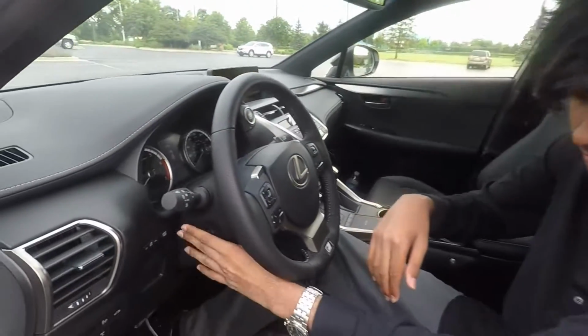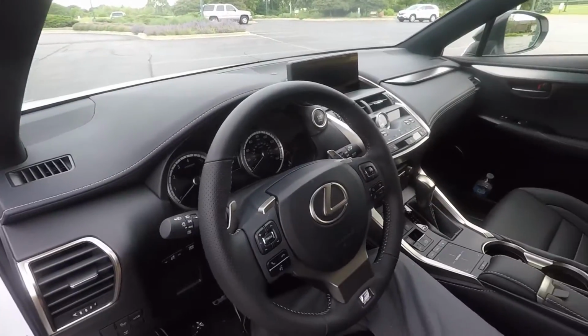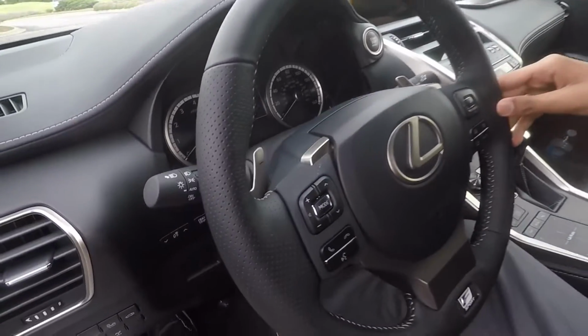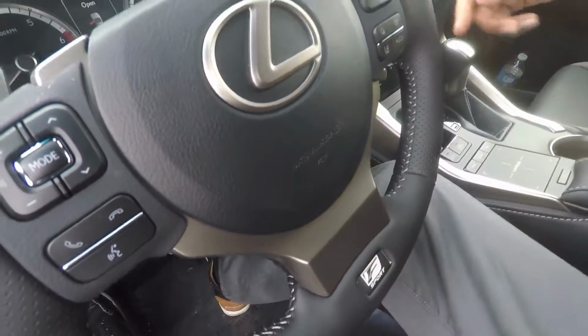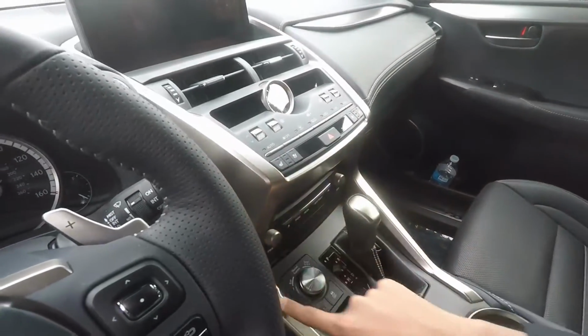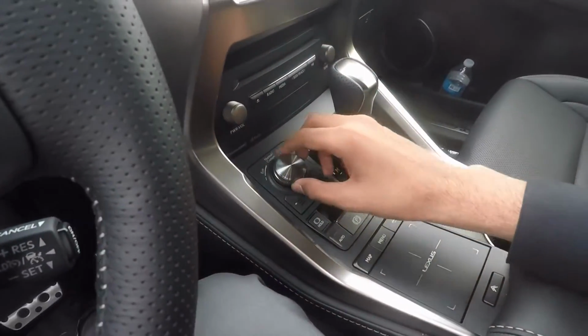You got the little switch right here, which is really good. This has a leather perforated steering wheel because this is the F-Sport, which is really nice. It's also got the nice little F-Sport badge, which I really like. Over here, you do have a little bit of plastic, but I don't really mind that because this car is pretty well priced.